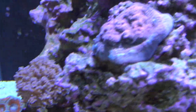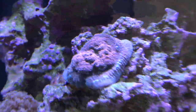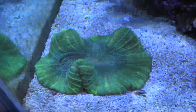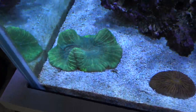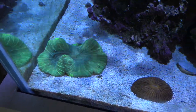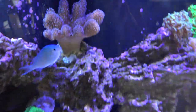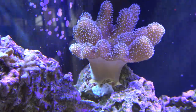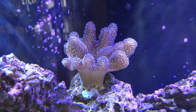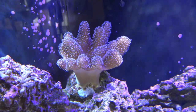Check out this torch coral too — looking really good, tan white tips, looking awesome. There's that acan down there looking good, looks great under the blue lights. There's this wicked chalice coral, getting bigger. The sear mist trachy is looking awesome, the colors are wicked — all the green metallics, flat green, it looks great. There's that devil's hand leather coral — this is like my favorite leather coral, I had to get one.